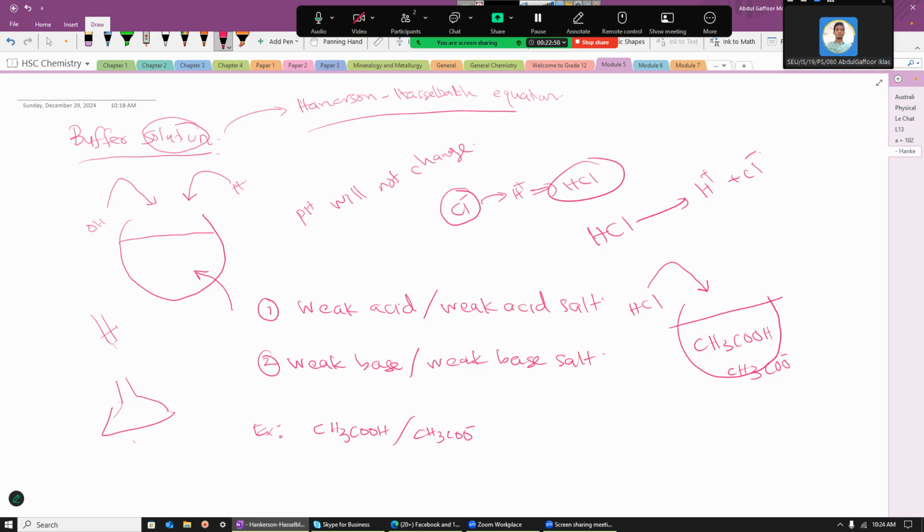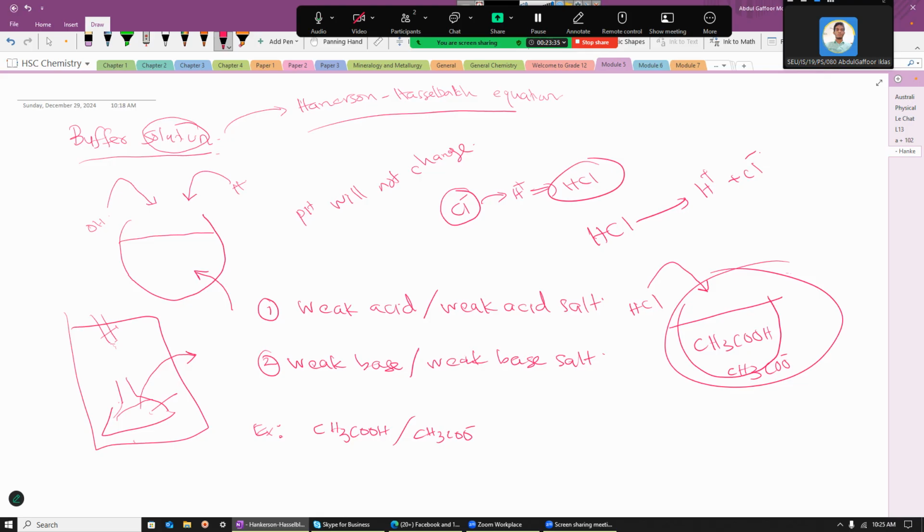During this time, in this solution we have CH3COOH and CH3COO minus, right? We just stop the titration, and from the Erlenmeyer flask we take a small amount of sample and collect it here. We haven't titrated it with HCl, because CH3COOH itself is an acid, so we cannot titrate it again with HCl. Titration should happen between acids and bases, which we already discussed, right?